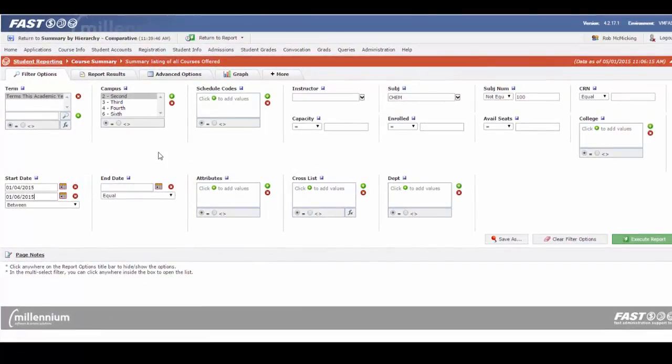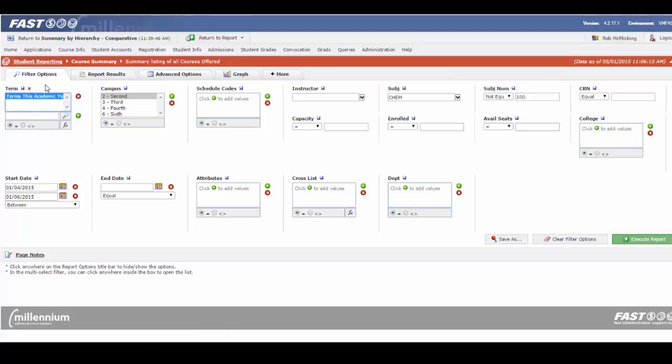I want to also quickly draw your attention to the small Save buttons next to each of the filter option headers. This is going to allow you to save specific filter options as your personal profile defaults for this query. In this scenario, I'm using the course summary page, and I could choose as an example to save or pin this selected term, terms this academic year, as my own personal default.